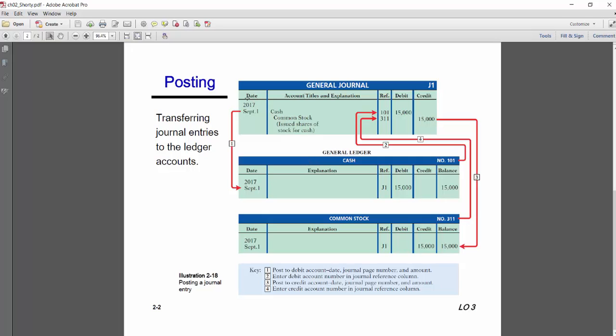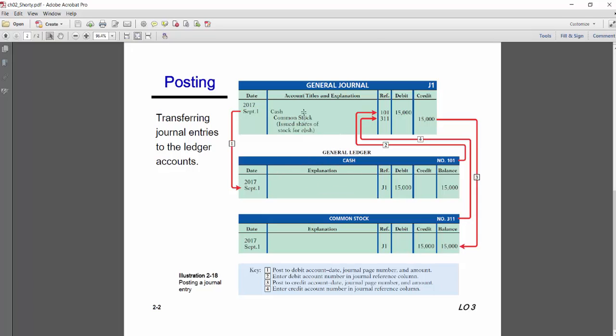Here's a better example of a real journal entry. Notice we have the date involved in the transaction. We have the account getting debited, the account getting credited, the dollar amount of the debit and the credit, and a little optional description here at the bottom saying what this transaction was about. The first step is to find the account being debited in the ledger, a separate book from the journal. Here's the journal. The ledger looks like this, which looks pretty similar, but it's not the same.